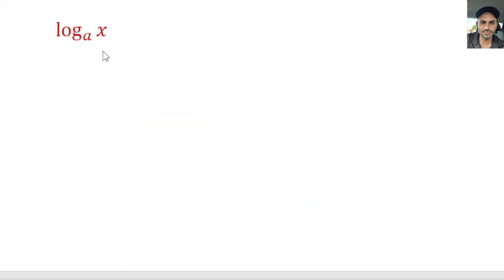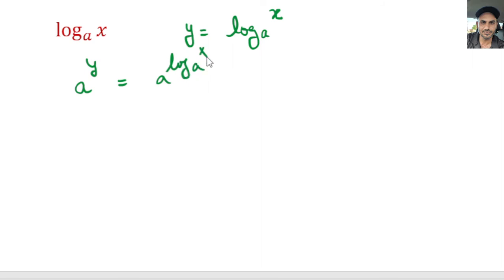Now let's go ahead and take the derivative of a log with base a of x. This is going to be a little bit different, but we're still going to use the same properties that we learned. So y equals log of x with base a. First thing I'm going to do is change this into the exponential form. Now this is a log with base a, not natural log, so we're going to take this a and make it a base on both sides. So a to the y equals a to the log a of x. We already saw that a to the log of b with base a equals b, so similarly a to the log of x with base a is just equal to x. So this is going to be a to the y equals x.